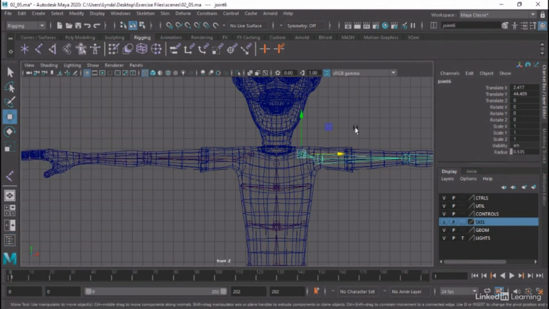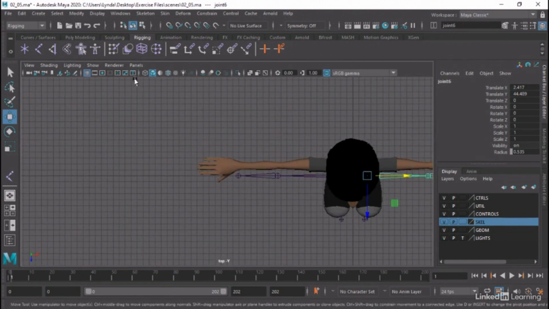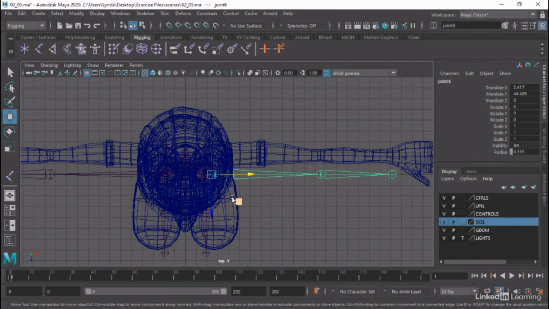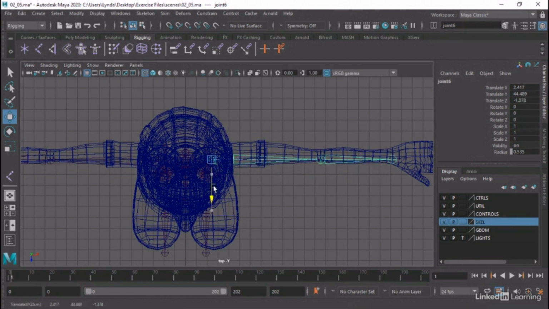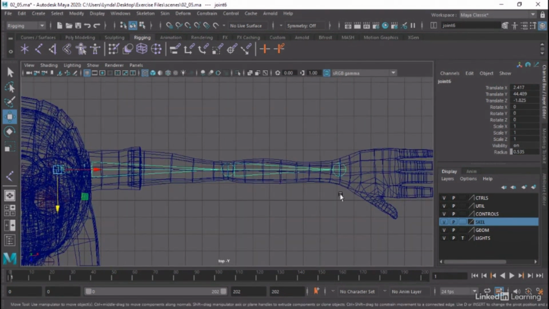So let's go ahead and select this left arm chain. And let's go into a top view and see what we have. Well, it drew it at the origin, which is pretty much what we expected. So let's go ahead and move that back a little bit, so that way it's centered here. Now, my wrist is a little bit off, and I want my elbow to be a little bit back because we are going to use some IK on this.